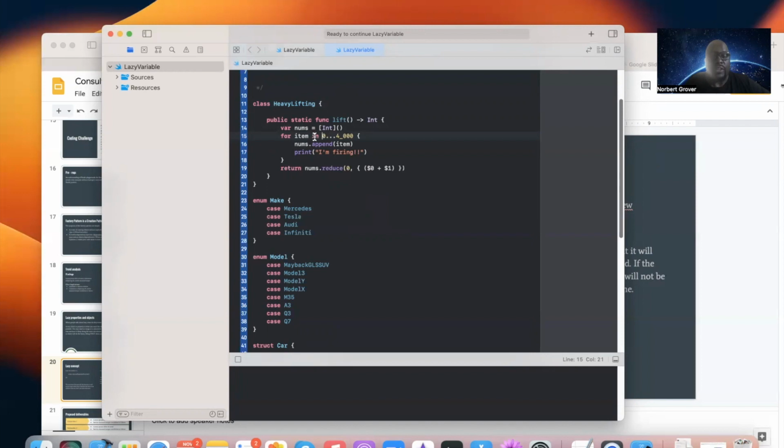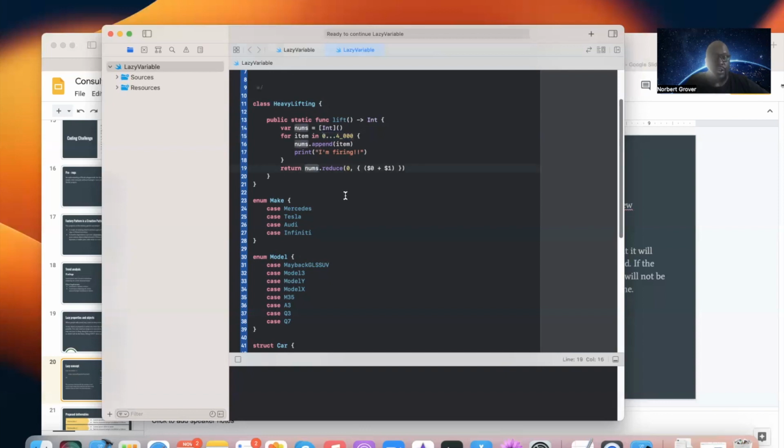What this function does is count from 0 to 4,000 and append each number to an array. Then it's going to take all the items in that array, add them up into one number, and return that sum.